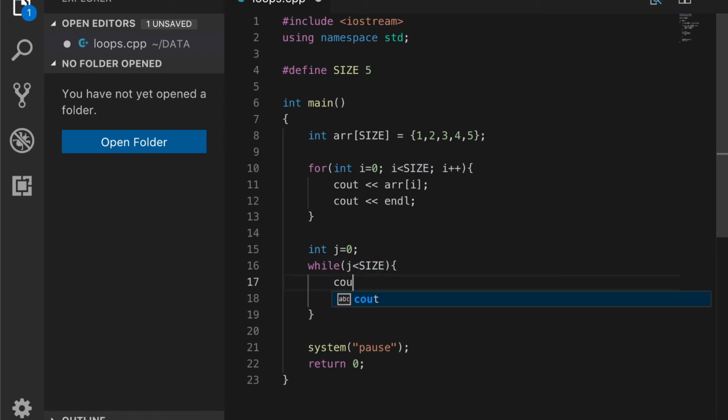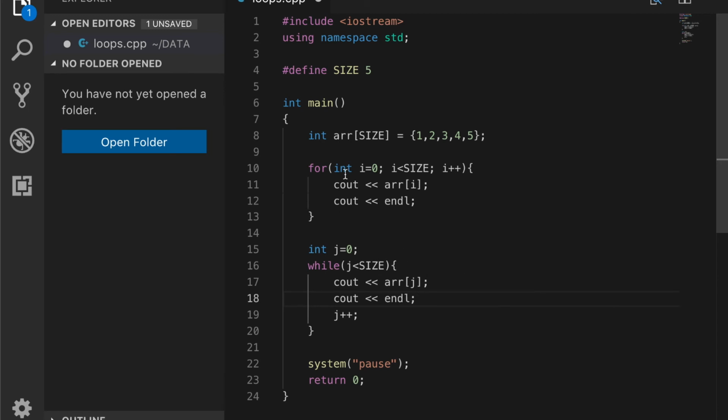Next up, I'm going to write my cout statement. I could actually just copy it from there. And now, what is left? Now, we have taken care of this part. We have also taken care of the stop case, but we have yet not taken care of the increment. So we manually go ahead and increment j every time. Now, if you run this code, both of these codes essentially will have the same output. Let me put the second cout statement here as well. So both this for loop and this while loop will have exactly the same output.